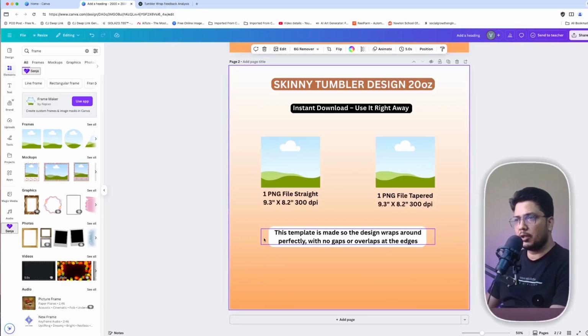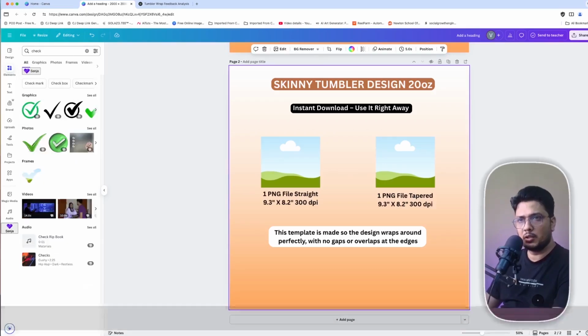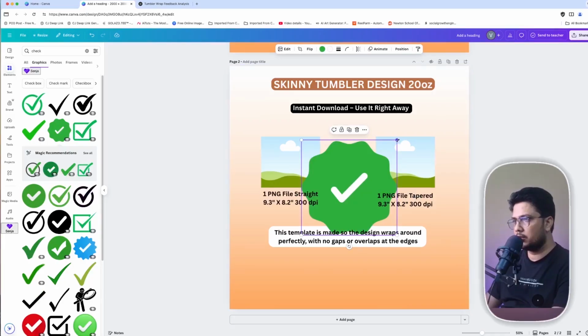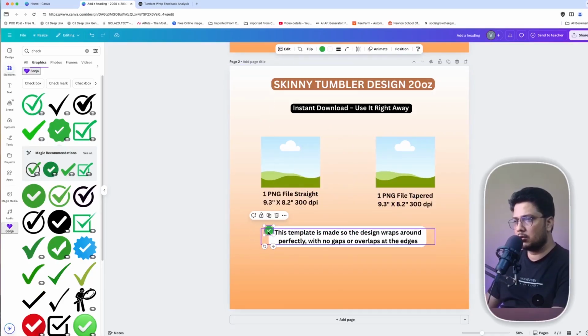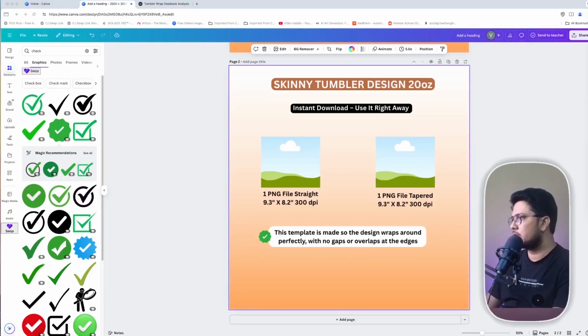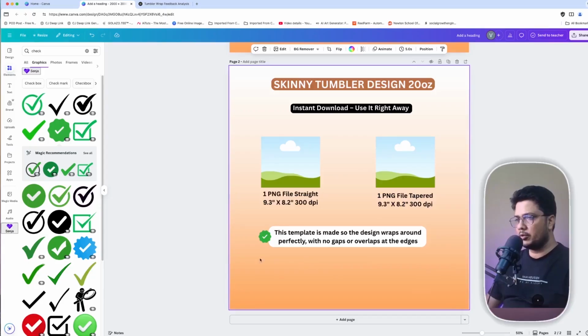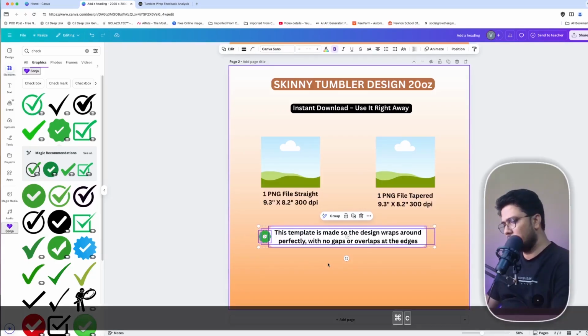And just to add a bullet point here, we can add some element. Let me do check mark. This looks okay. So this looks okay. And then we could add another one. So copy paste this.